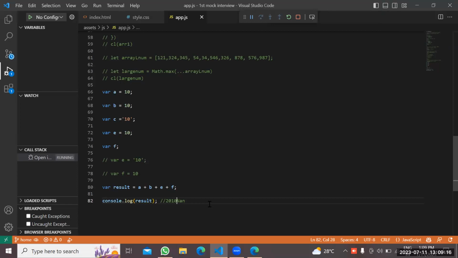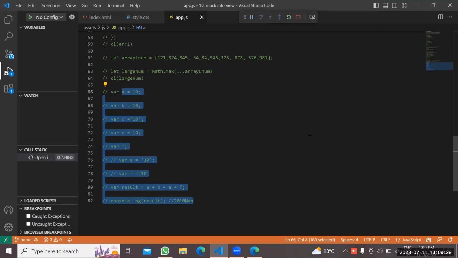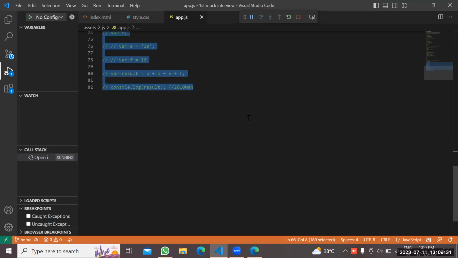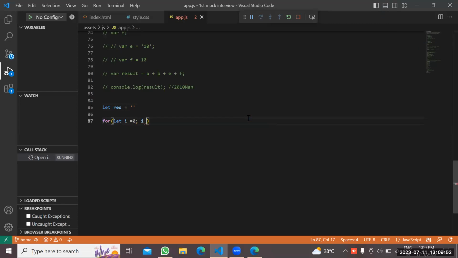Now listen. Can you print a number in console from 10 to 1 by using console? Yes, by using a for loop. I said 10 to 1.